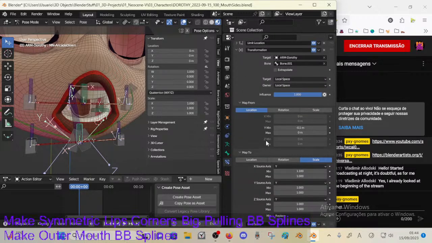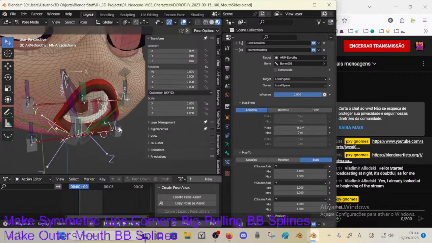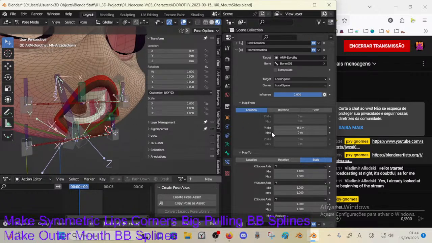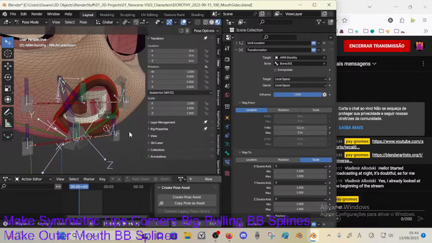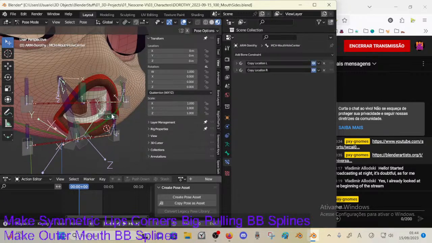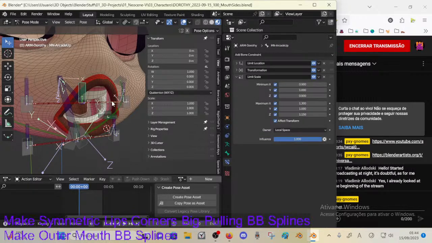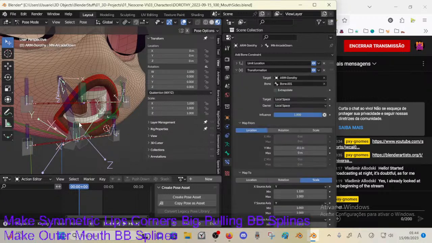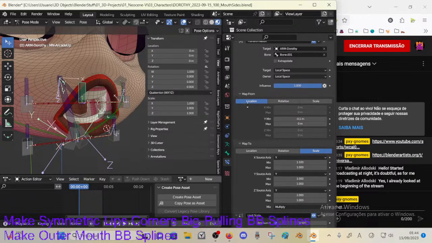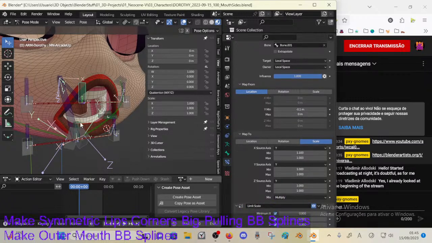Okay, now this is different, of course. So this is supposed to take the location of this bone. Yes, okay, so it's the same, but they are not moving.